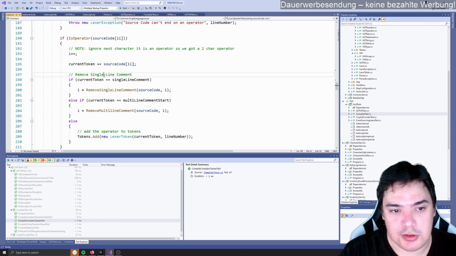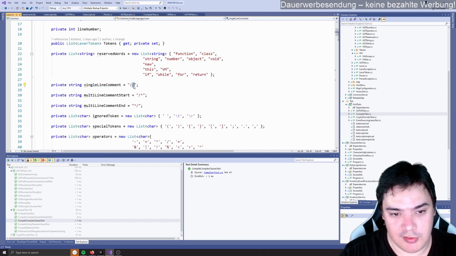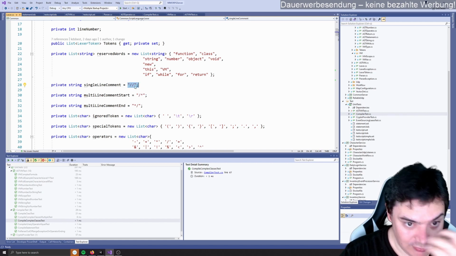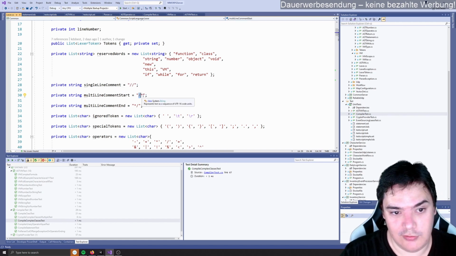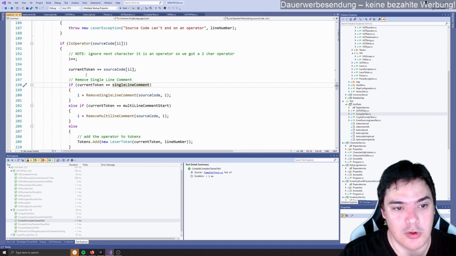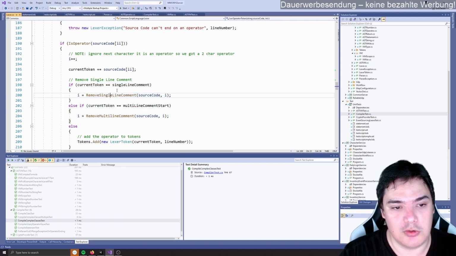So here's the issue. Single line comments are actually operators, because this is a division. This is two divisions behind each other, and this is a division with a star. So if we detect we have two operators, then we have this special case where it could be a single line comment or a multi-line comment.